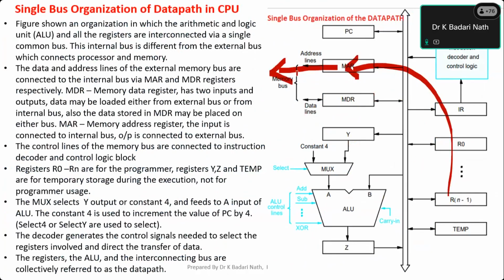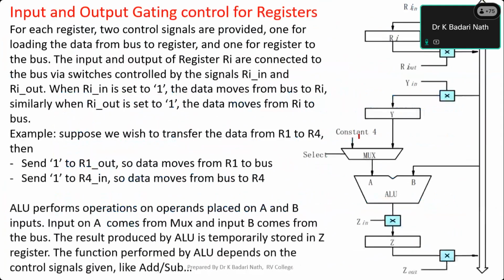Then I have to wait for the data coming from the memory, but I'll open the channel here. I'll make it ready. As soon as the data comes from the memory, the data writes here. Then you have to wait for the data to come here. That is the wait for memory function complete. So the second clock cycle is completed. Once you have the data here, now what do you do? Allow the MDR data to come to the bus and make this bus connected to R2. That means it goes to the R2 register. So these are the 3 clock cycles required to perform the memory read operation.